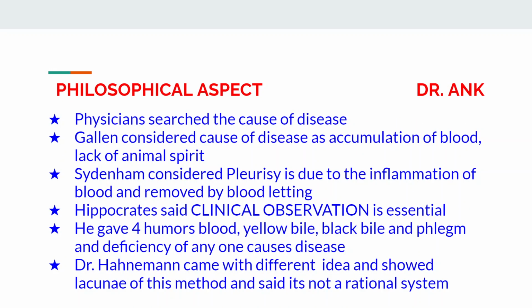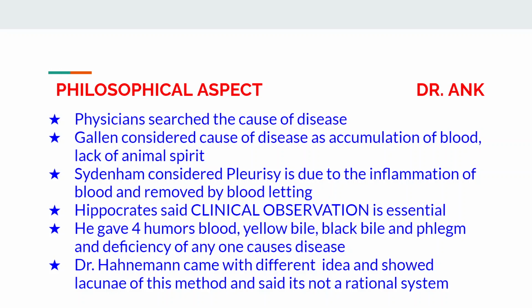The physician searched for the cause of disease. Galen considered the cause of disease as accumulation of blood and lack of animal spirit. Sydenham considered pleurisy due to inflammation of blood and removed it by bloodlettings. Hippocrates said clinical observation is essential. So, the father of medicine Hippocrates had claimed that bedside observation and clinical observation are highly essential.